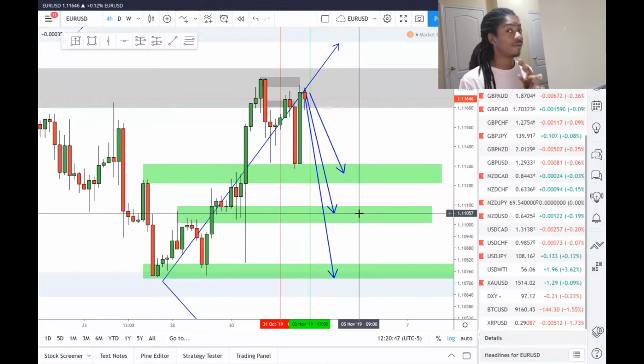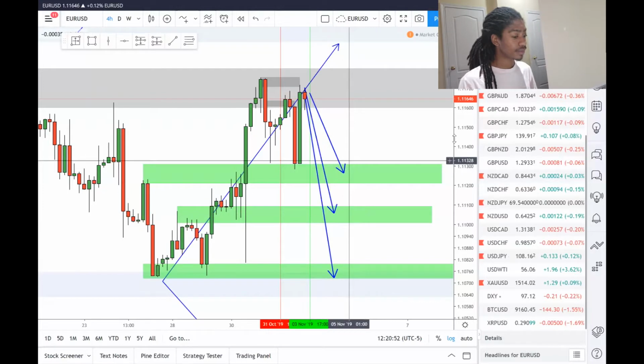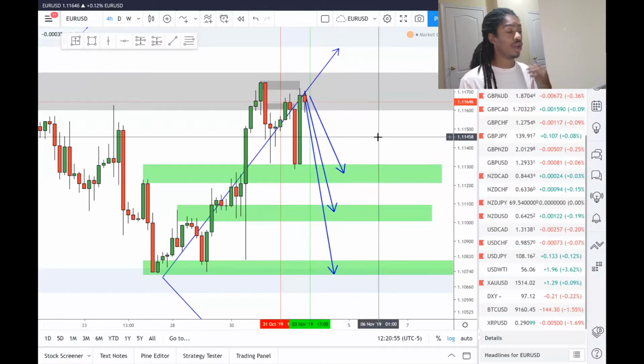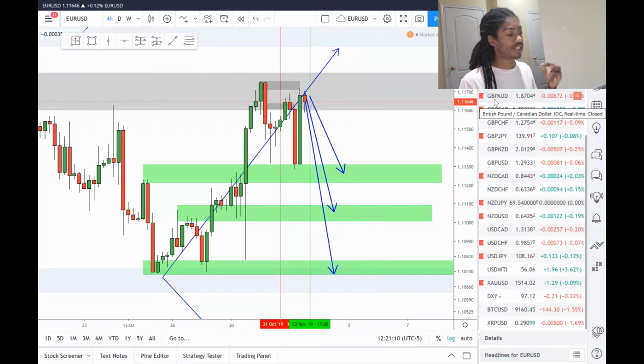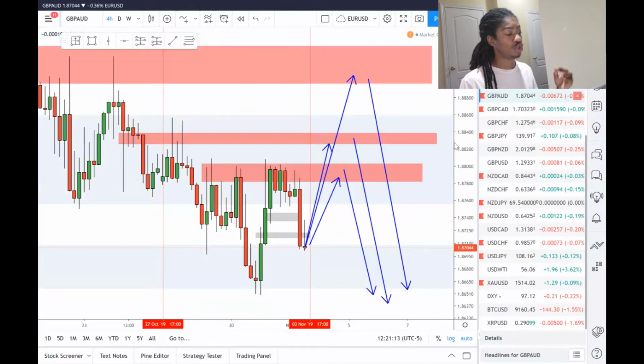I'll also be waiting for price to be in my area of interest before I look to buy first of all, right? And then numerous other things, things that are part of my trading plan, at least: support and resistance, top-down analysis, getting really good entries, risk to reward ratios, things like that. There's just numerous amount of things you can add into your favor to help boost your trading profitability.